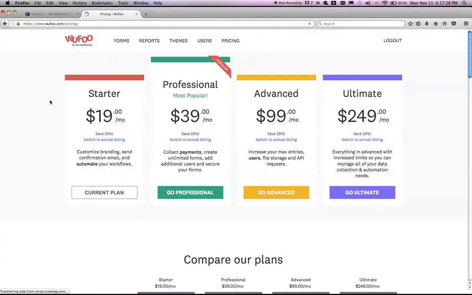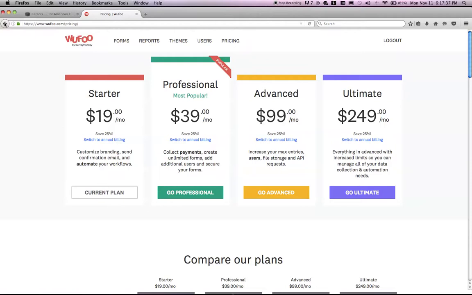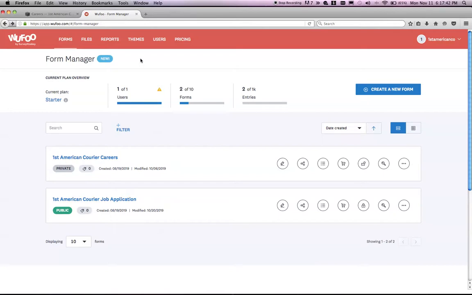If you guys start getting hundreds a month, then we would want to look at getting you a different plan. I'm assuming that's not the case, but if you ever get there, we can upgrade this as need be. I will pass this information off to everybody involved, and you guys can decide who is going to be the owner of that. I'm assuming it's going to be HR or somebody. I'll give a more in-depth tutorial with this, and I'll also show you the emails and stuff like that that start coming through.